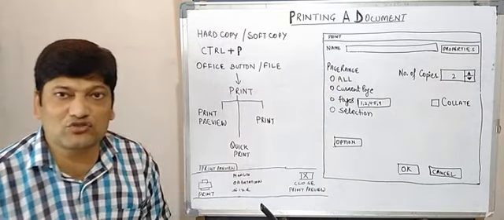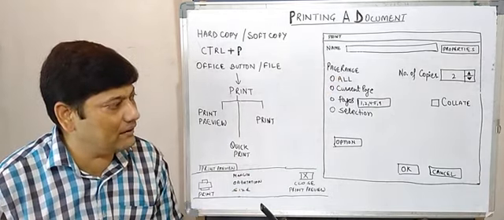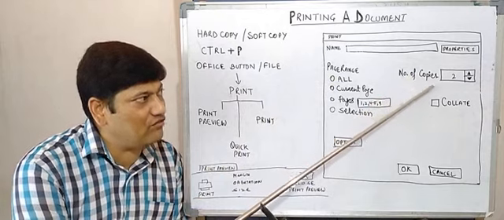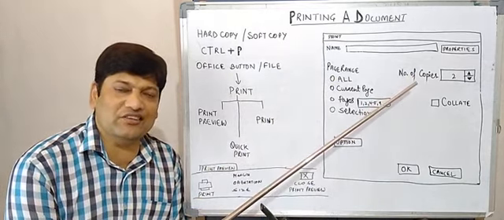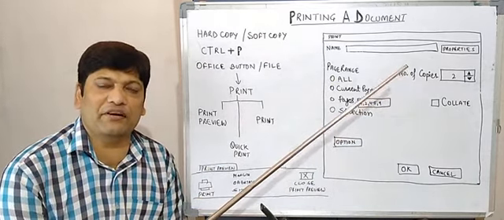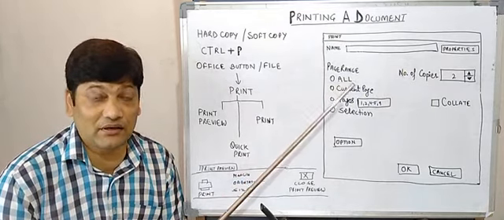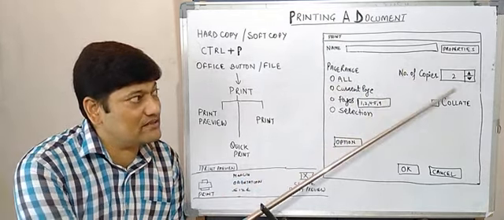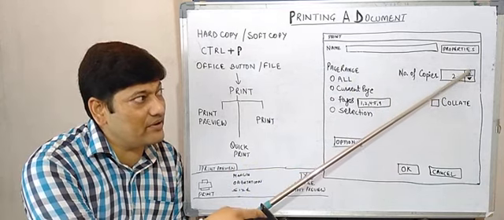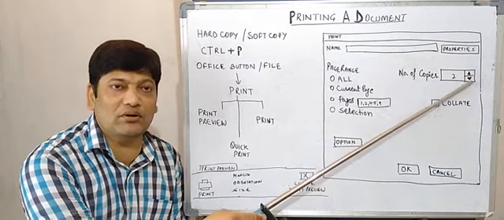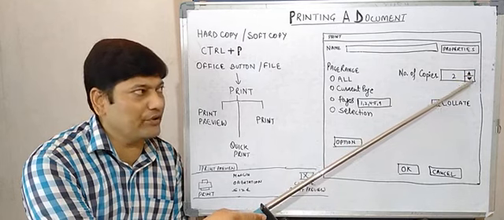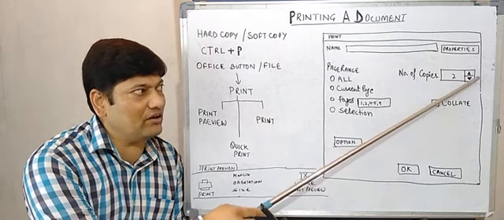And these are very useful before taking the printout. Now we have the number of copies. It is not a good idea, if we have to take the printout for 50 students, to give the print command 50 times. So there is a number of copies option. Here you can see a spinner. There is no need to type anything over here. You just press the upper button and the lower button.